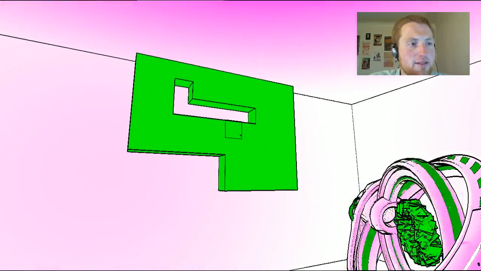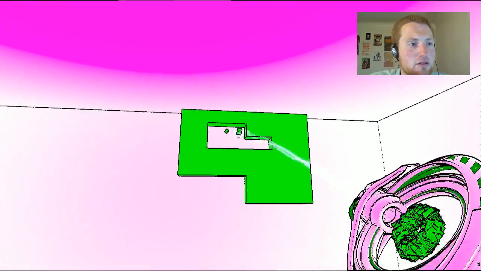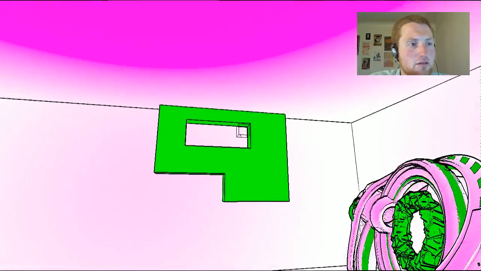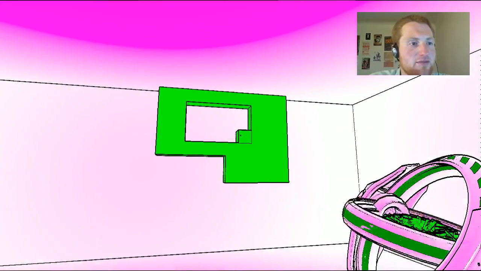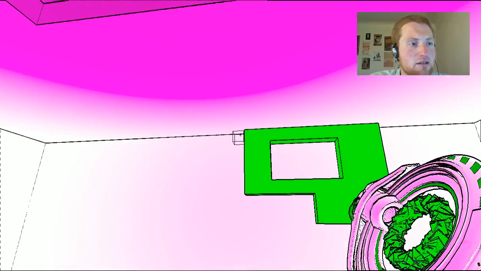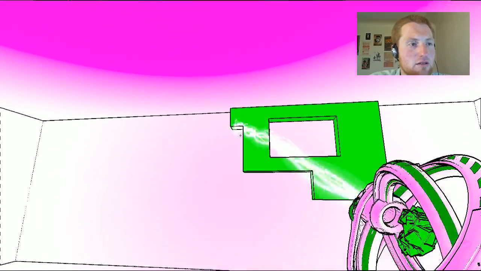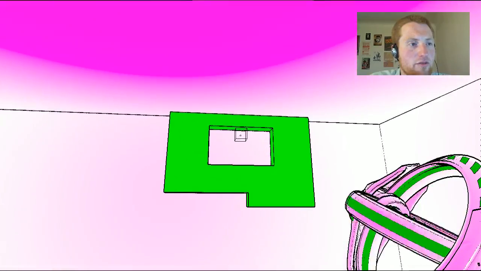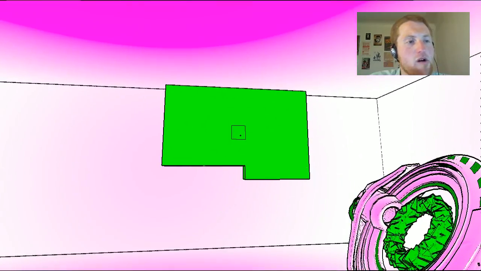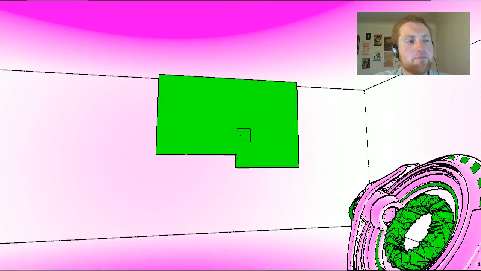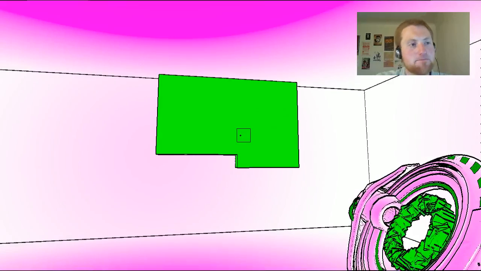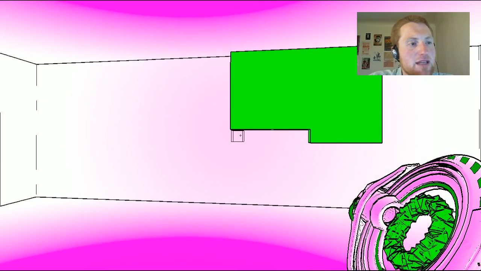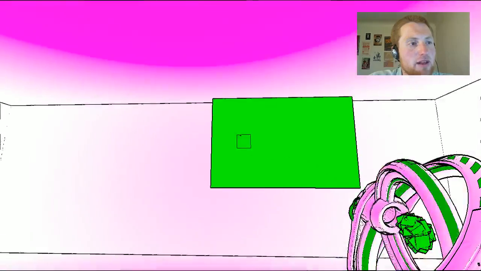And then if I take stuff out in the middle of it, it doesn't fill that back in. But it will if I make it into an enclosed space.